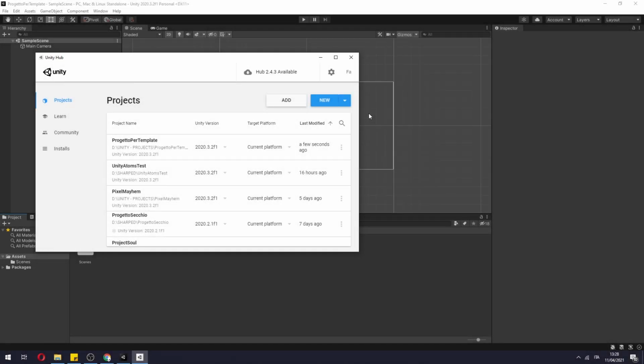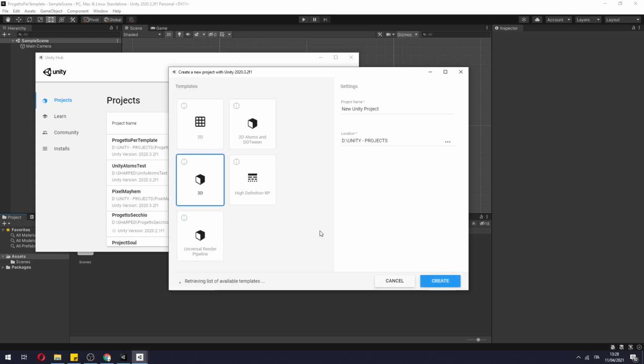Today I would like to show you how you can create project templates for Unity in order to gain a lot of time and not lose time importing assets or packages. So we are going to have one or more icons like the one that I created, which include the Unity atoms, with everything you want. You can add the graphics or packages, and I'll show you how.